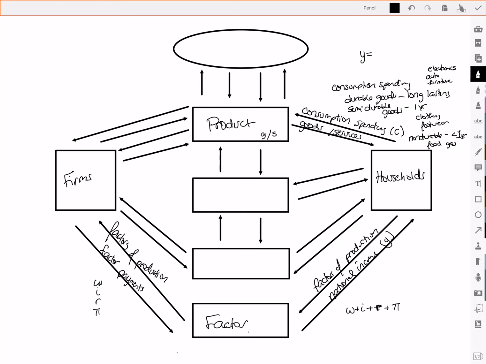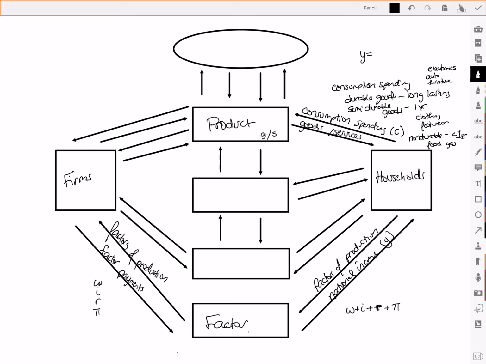Now, which of these do you think fluctuates the most when our economy is growing versus when it's shrinking? All right, does the amount of food you eat change if the economy is doing well or poor? Probably not. What happens when the economy is not doing well, when we're afraid we're going to lose our job, we cut back on the durable goods, the cars. We wait on the expensive purchases like furniture and things like that. So durable goods see the most variation throughout the business cycle.